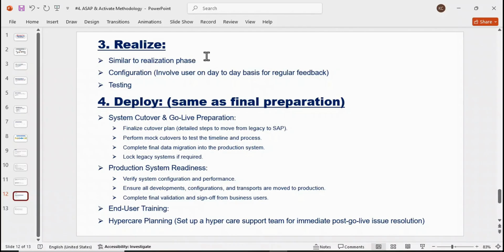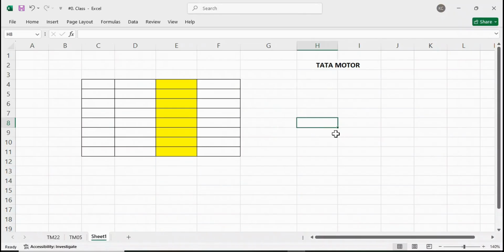For every activity we have to perform certain configurations. Let's suppose there is an activity called cash journal. This is a process. With the help of cash journal, all the cash related transactions will be posted into SAP.